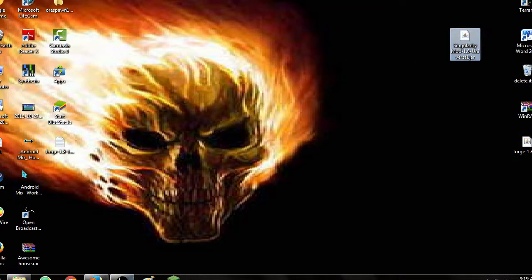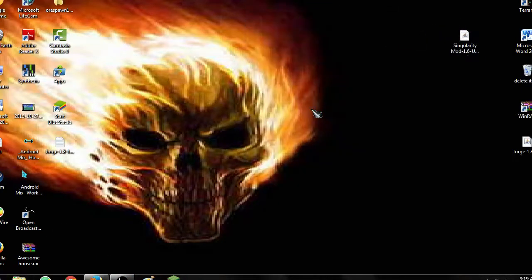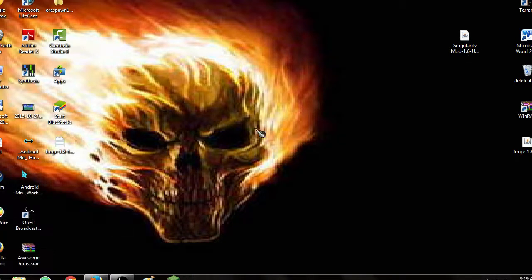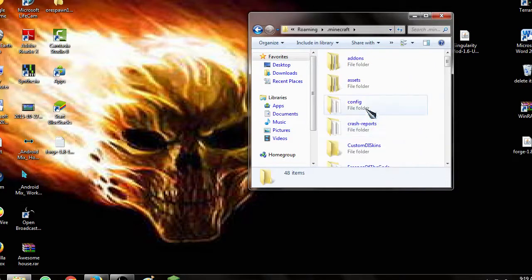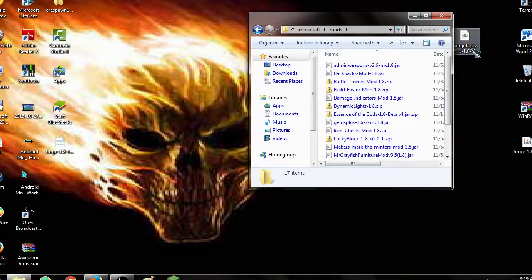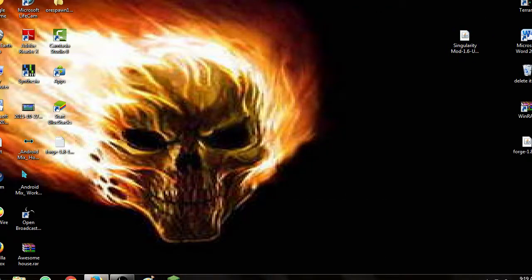Put it somewhere where you know where it is. Open your .minecraft folder. Press Control R, type percent appdata percent. Then find your mod folder, and this should be really easy. Put your mod in there, and I've already showed you that. This is the mod that I do not want to use. Then, soon after that, close all your programs and open Minecraft again.